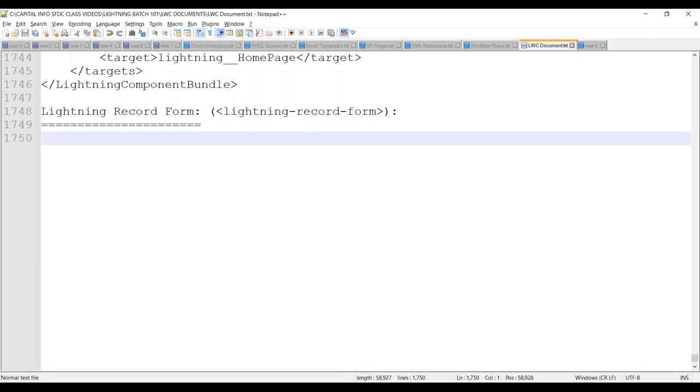Now, let's see what are the various properties available over here as part of this Lightning Data Services.